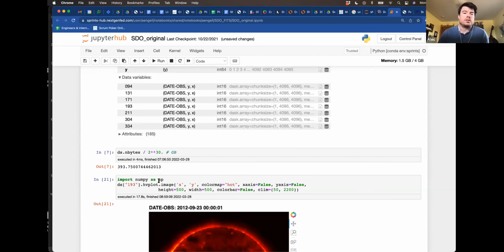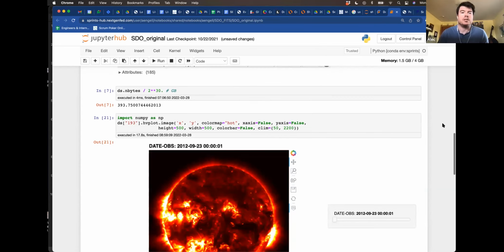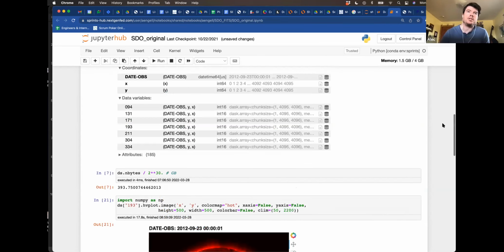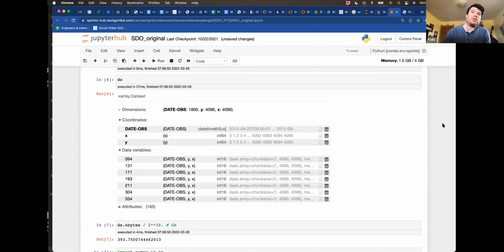And that's it. Looks like NumPy is imported twice for some reason. But as we see here, this is accessing this capability right now on the cloud. Our cloud, NextGen's cloud, is accessing another cloud for 400 gigabytes of SDO data for one day, covering, I believe, all the wavelengths. And I don't quite recall the cadence, but you can figure it out.